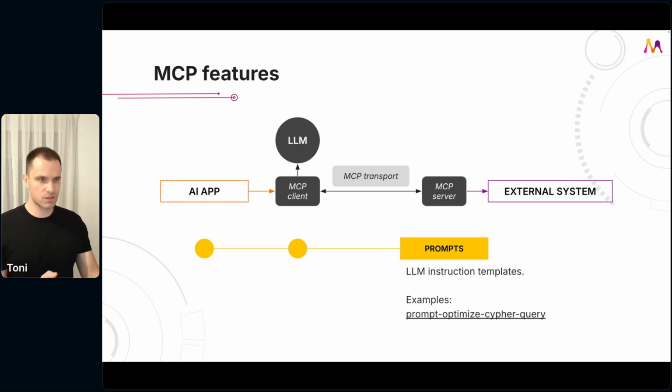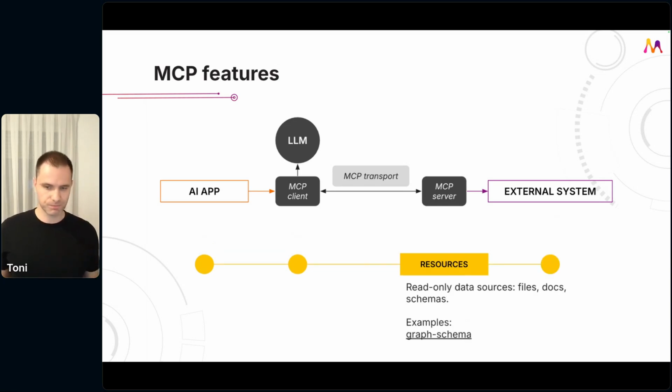And if you have users who can input only a few fields, and you are doing the prompt engineering on the other side to get the best accuracy from the LLM, this is the way to go. So you create those prompts, and the AI app can use them. So you simplify the workflow for the end user, and also you get the best accuracy that you can. Well, you need to invest some time in prompt engineering to create the best prompt for it.